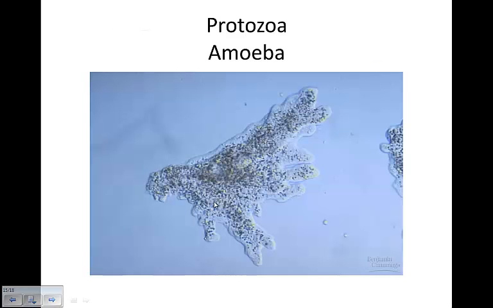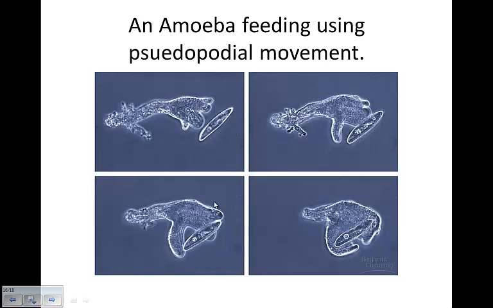Then we can also have the animal-like protists. These are called protozoa. And proto means first, of course, zoa is animal. Now, most of these move by using pseudopodia. Pseudo means false, pod means foot. And so they move by this oozing motion. They catch and eat other organisms just like animals. Amoebas, most of them are free-living organisms, and they don't have any real shape to them.